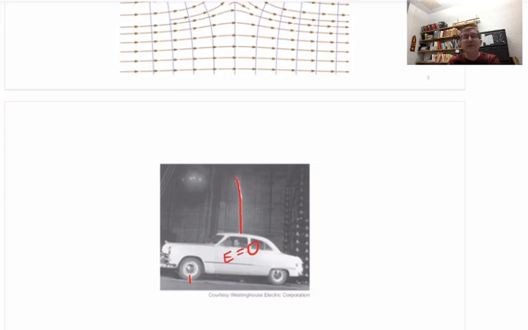And you'll find even entire rooms that have a big steel mesh around the exterior of them, so that the interior of the room is shielded from external electric fields. All right, so conductors in electrostatic equilibrium, and we're going to talk more about those in our upcoming class. But that's all for this video.